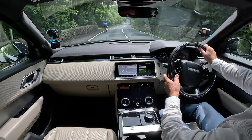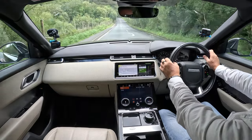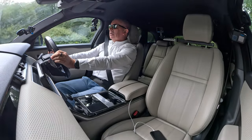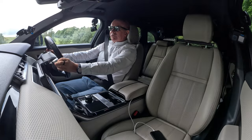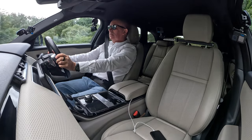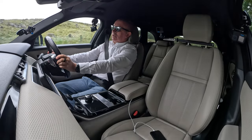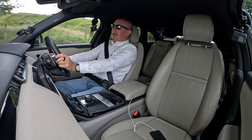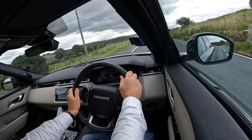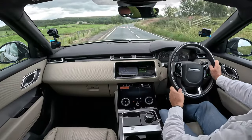Here we've got power folding door mirrors. We have to be careful to give this chap at least a yard. I'll go back to resume - I think we're still 30 here. Oh no, we're 50. I don't come up this way very much, so we'll get up to 50. Going uphill now - that's close enough. I can either minus here or plus to adjust the cruise speed. Lane departure warning off, because that's a silly idea.